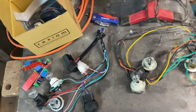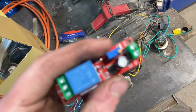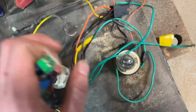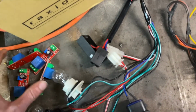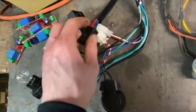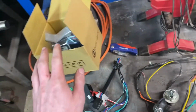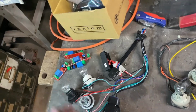That's insanely easy. I was going to use these China delay module things, and I did. I had them all soldered into the factory harness, and it kind of worked. I have one video clip of it working, and the rest of the time it didn't work. It was terrible, so I decided, you know what, it looked kind of cool, so I'm going to spend the money. This was 260 bucks Canadian shipped for both sides of the car from American Muscle. And yeah, so once it's in the car and working, I'll show you.